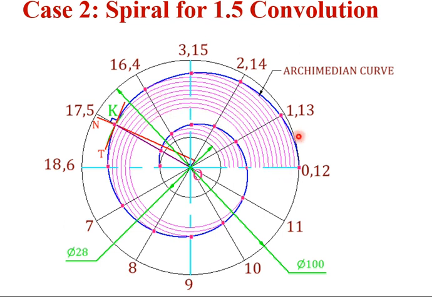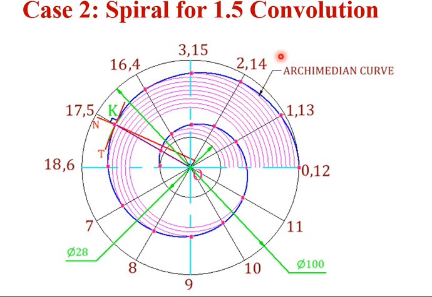And in the similar manner, whatever the points you are having, you need to mark on this. You need to mark on this, then this, then this, then this, and then this. You will come up to this one. Then you need to mark on, here up to 12 points have been completed. Then you need to go for 13 point, 14 point, 15, 16, 17. You will come on this side, because it is 1.5 convolution. Then whatever the 18 points you are getting here, you will join them with the help of a free hand, and afterwards you can make it fair with the help of French curve.